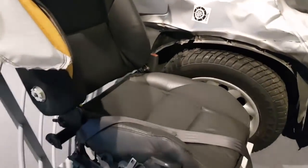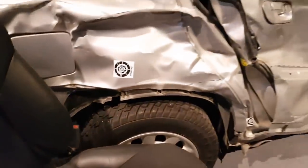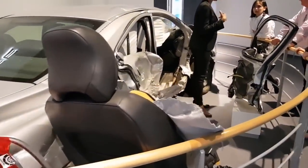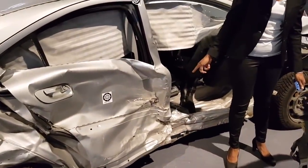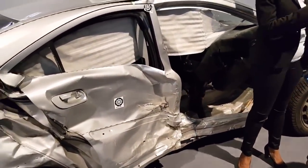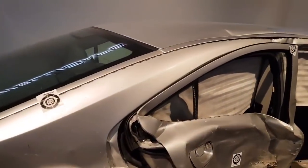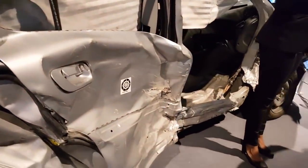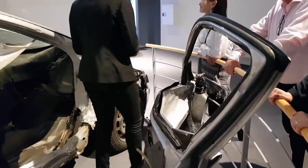So the Traffic Accident Research Team, we've had them since 1970. Their job in a collision is to go out to the collision, look at the accident, and assess it. When they assess the collision, they look at who was sitting inside the car, what kind of injuries they had, let's get medical records, let's check the road conditions, everything. They come back here, so it's safe, the car's built. And they reconstruct these accidents. They did so in this case. They invited Samir. Samir said yes. Here's the reconstruction.